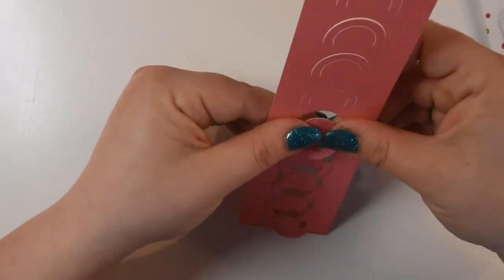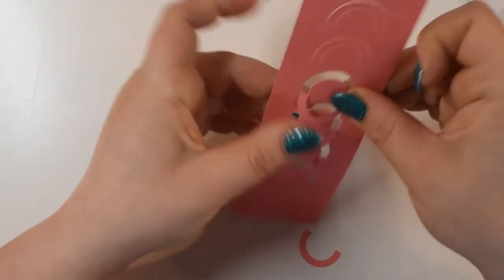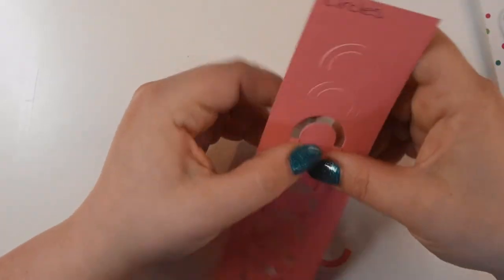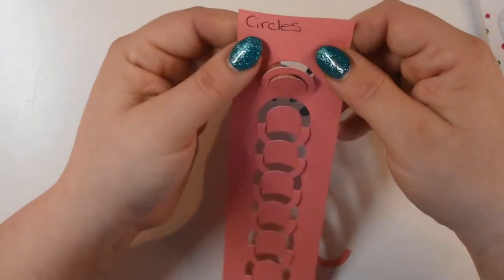You can put a little dot of glue to hold them down underneath the tabs, if you want. That's up to you. Really can't wait to get going and play around with these. I just thought I'd do the review first before I did any videos on it. And then all the way to the top.